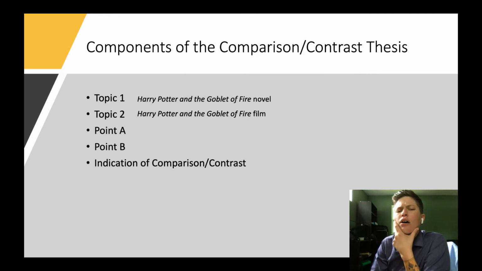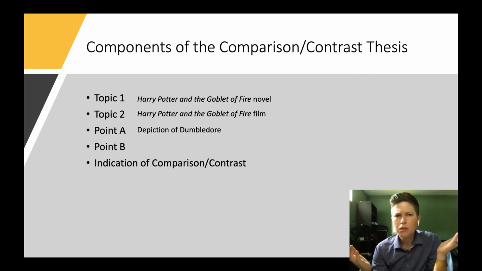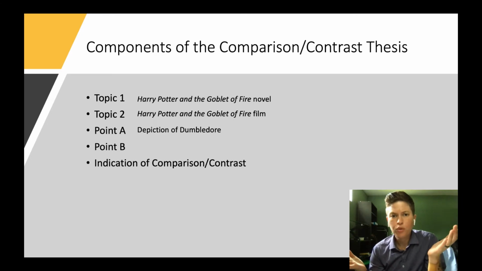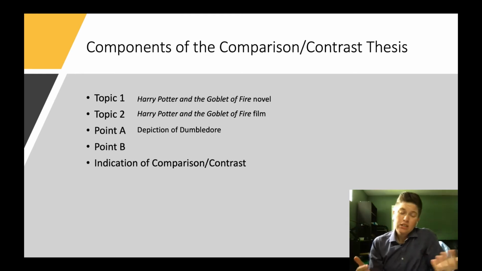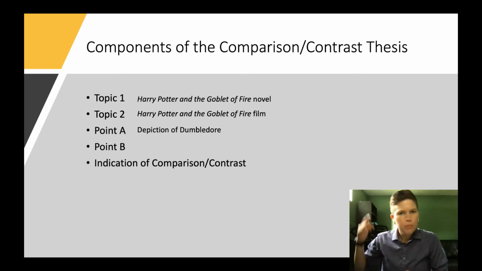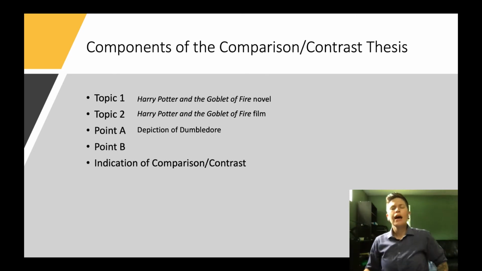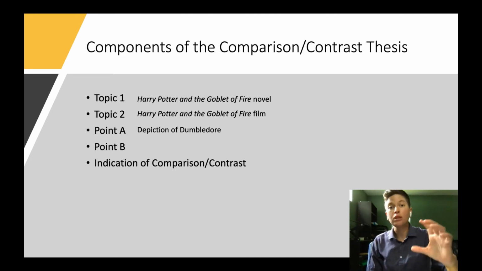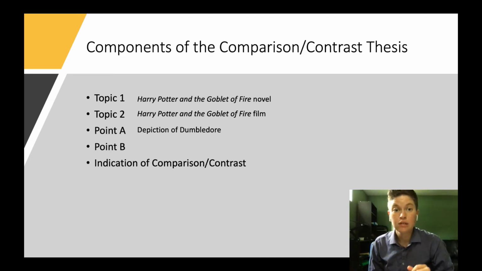So I was like, okay, so the things that I could talk about here would be the depiction of Dumbledore, right? If you've read the book and you've seen the movie, then you know that in the book, Dumbledore's really chill. He just kind of hangs back and listens and then makes a judgment, right? After he's heard all the details. In the film, he comes out guns a-blazing, pointing fingers, yelling, all of these things. And so even though Dumbledore is the constant between the two, right? He exists in the novel and he exists in the film. He exists differently. He takes up space differently in those two things. Okay, so that's what point A is going to discuss.